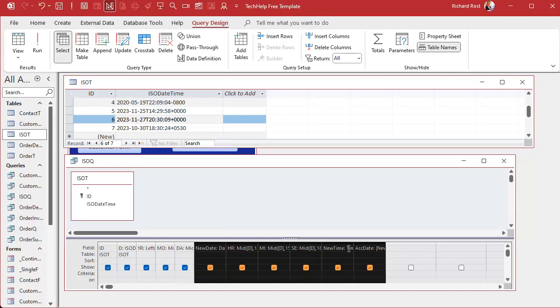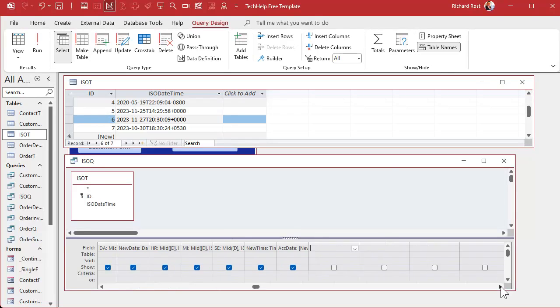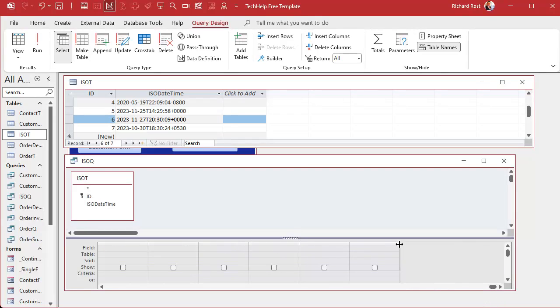Let me again shrink this stuff up. Okay. And yes, you can run out of fields going this way. If that's the case, you can always insert new ones. But yeah, sometimes I got really long queries and they run off the end over there. All right, so back here.